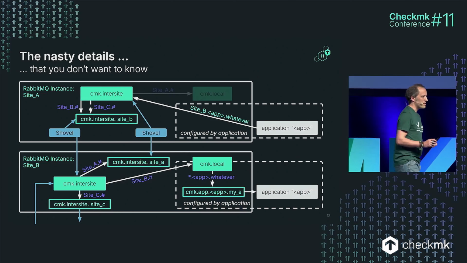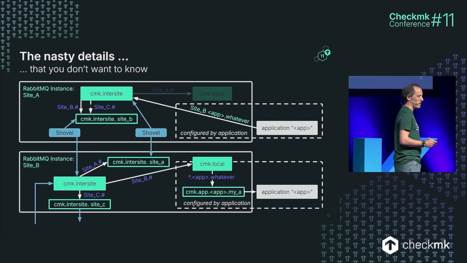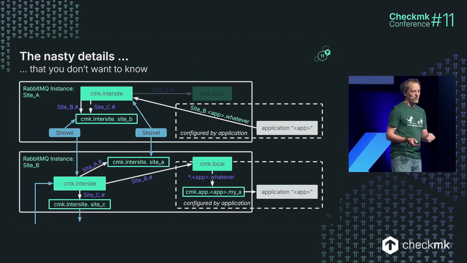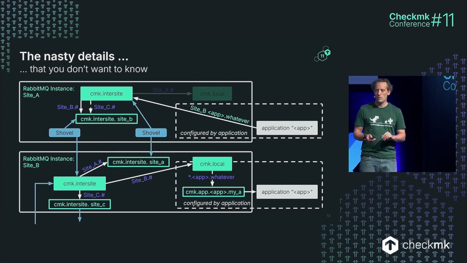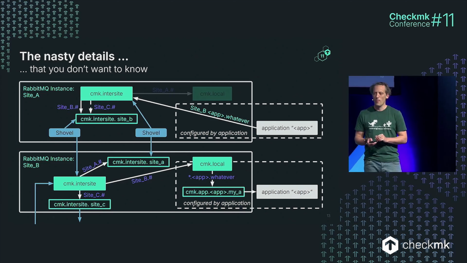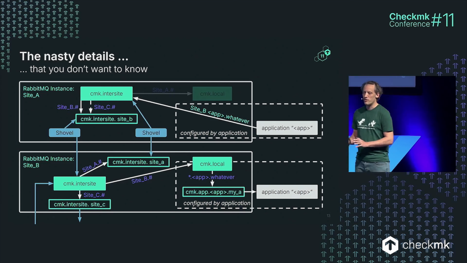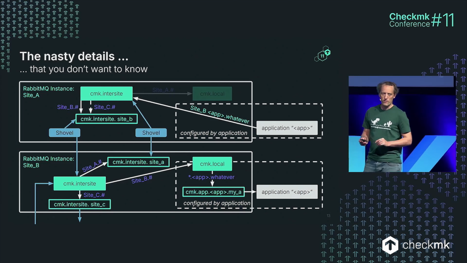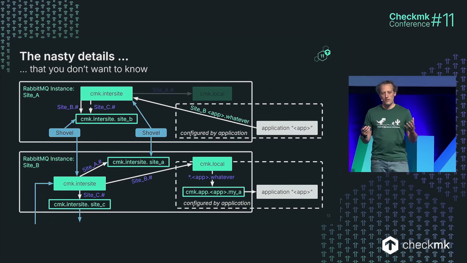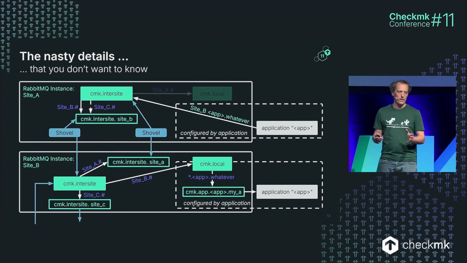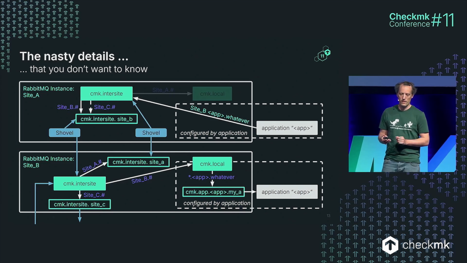So I'll explain this. This is a simplified version of what's going on. Fear not, I'll talk you through it, and then you will see why we ended up with 2 components and what this is about. OK. Start looking at the dashed white box. This is your application. For example, your distributed piggyback feature. It might be another feature as well. Any feature that wants to send a message to some other site.